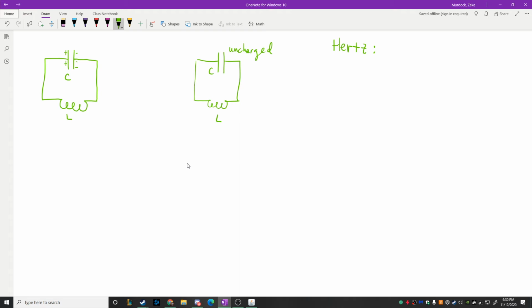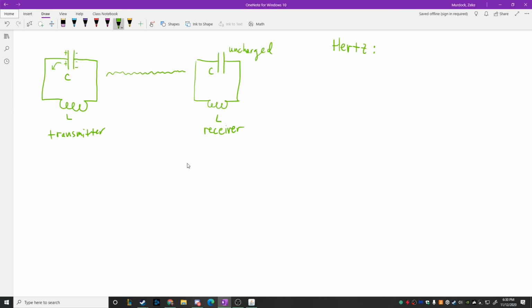So Hertz figured out that you could actually transmit a signal, that this system right here on the left, with this oscillating charge, can send a signal somehow through the air. And it can be picked up by this circuit on the right, so that this one can become a transmitter, and this one can become a receiver. And the key thing is just that they're tuned to the same value of L and C. They both have the same natural frequency.